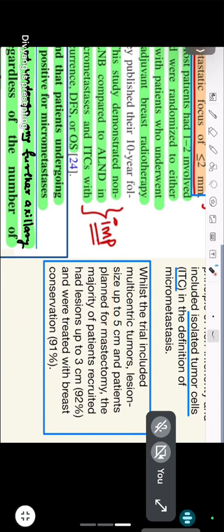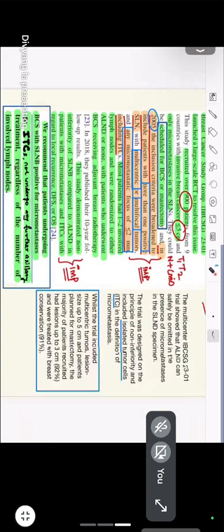But just like Z11, where patients under 50 years of age and TNBCs were underrepresented, here also most of the patients, 92%, had lesions just up to 3 cm, which is technically T2, but low T2, and were treated with breast conservation. So the mastectomy group was a little underrepresented here.